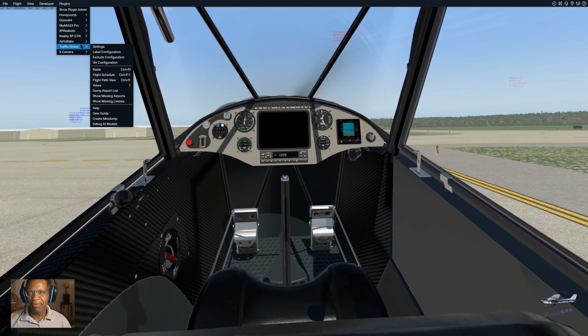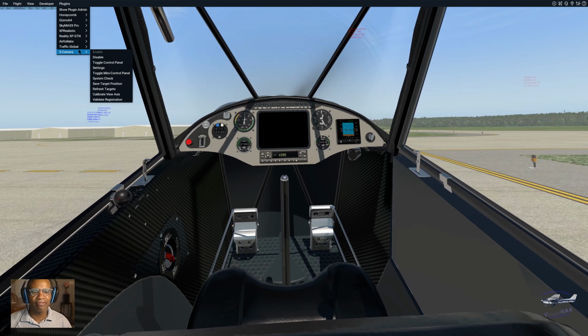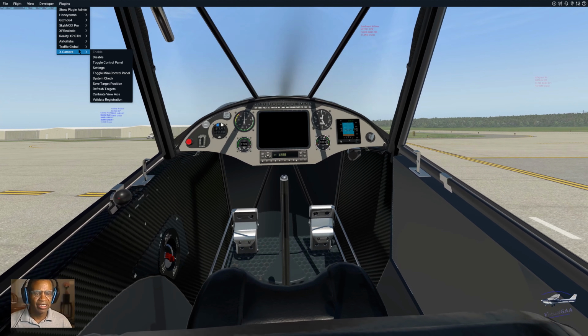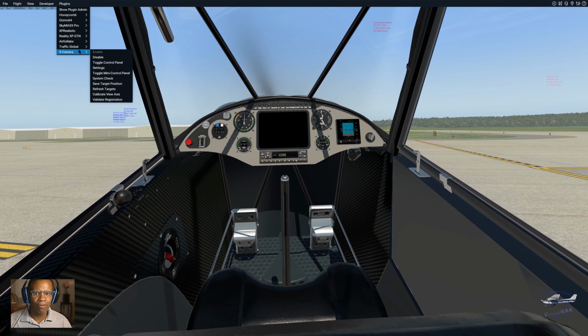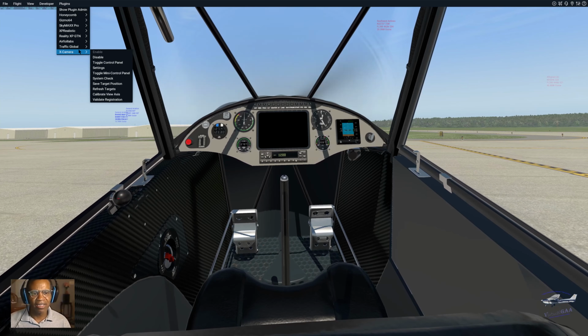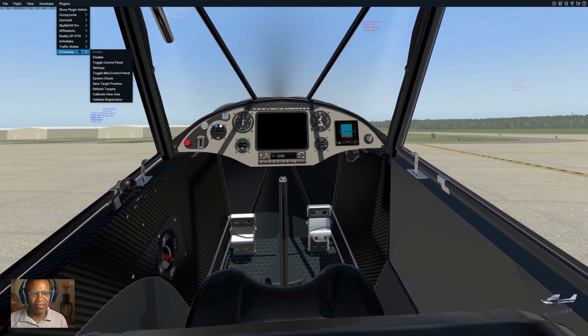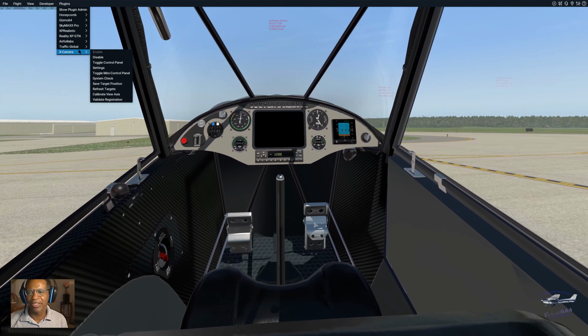But if you don't want to spend the money for the payware version, then there are some free versions of traffic software for X-Plane. One of the easiest ones to install to get started with without any hassle would be Live Traffic.